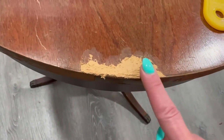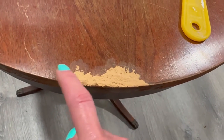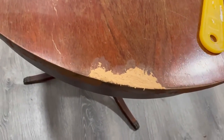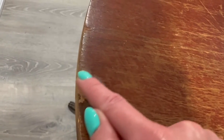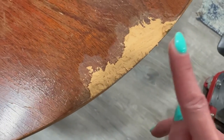It's a little hard to hold the camera and squeeze out the wood filler at the same time, so I put the camera down, but I got the wood filler on really good. I'm going to wait for it to dry, then take some sandpaper to it and smooth it out. I decided to do this little spot over here as well. I'm not really a fan of this wood filler — I like the Dixie Belle mud a lot better. I'll see how this comes out. I don't see any more spots that really need wood filler.